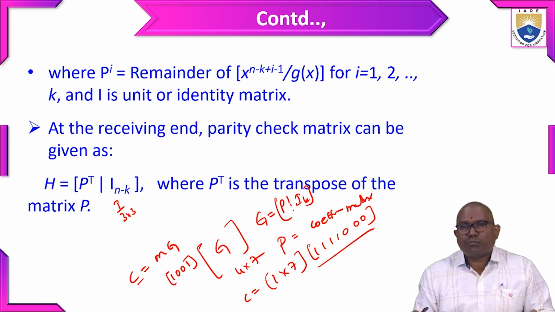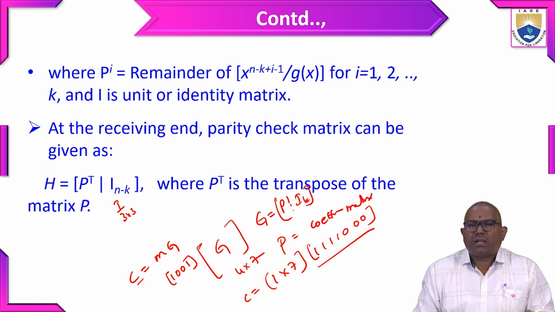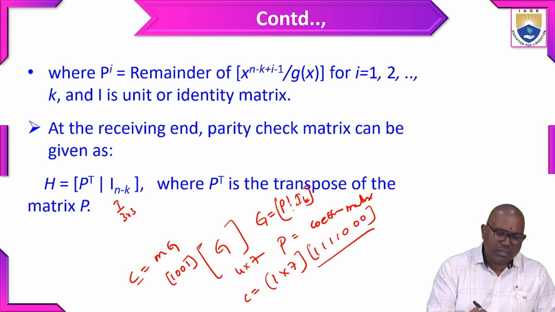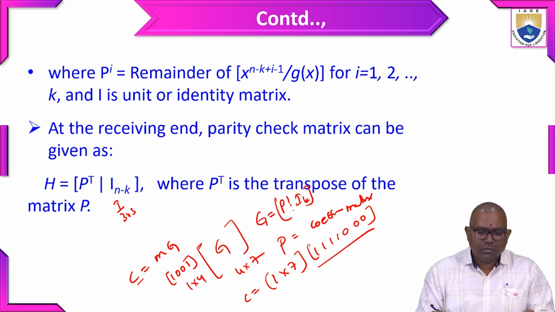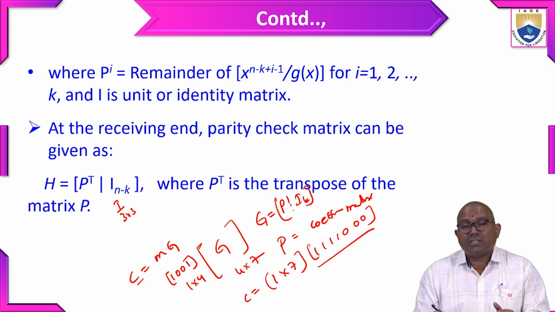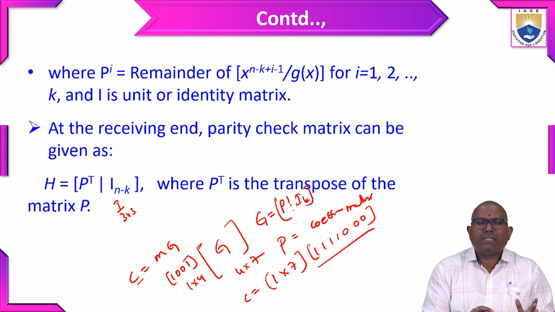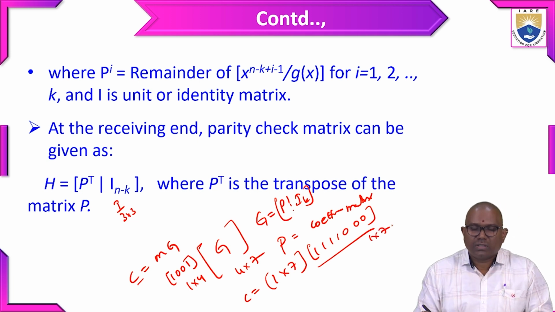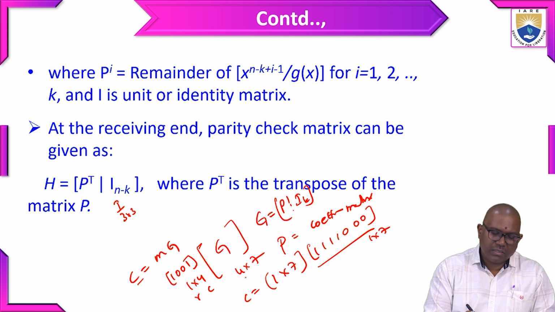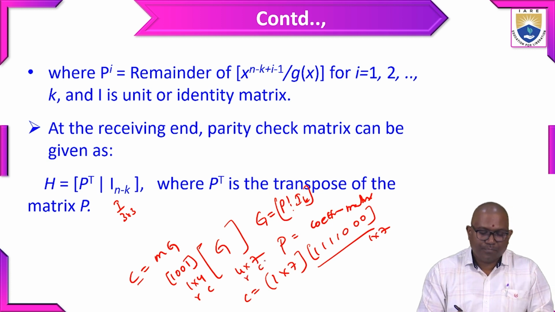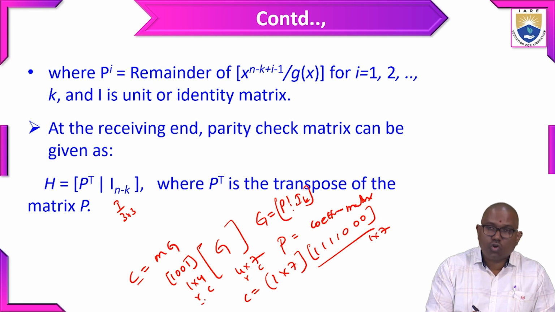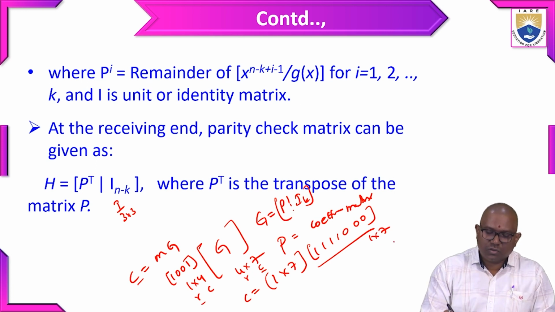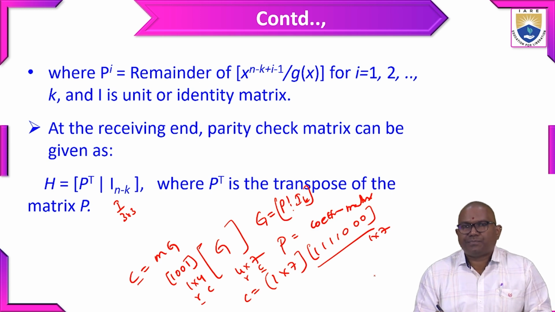This is just an example I'm saying. So the code is like 4 ones, 3 zeros, so the size is 1 by 7. Why? I am going to multiply here 1 by 4 with G, whose size is 4 by 7. So when you multiply two matrices of two different sizes, we get this size of 1 by 7. This is row by column, and this is row by column. So we get the first matrix's row and the last matrix's column. So that is 1 by 7 we got. Okay.